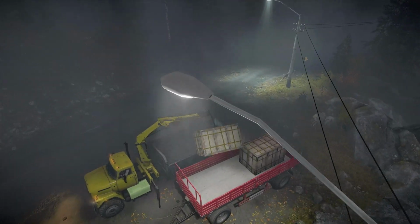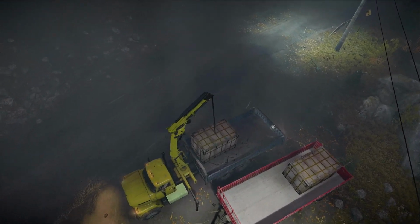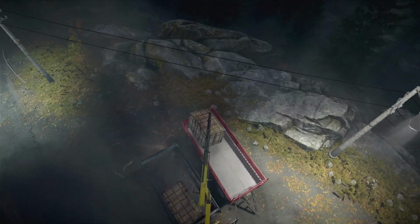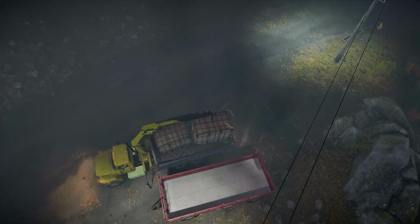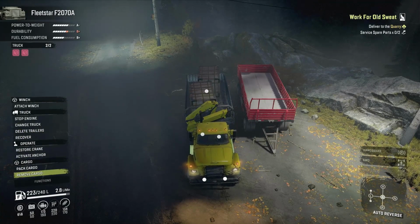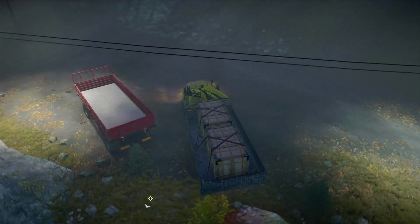Didn't actually go too badly last time, so I do have high hopes that there is no problems this time as well. Get this loaded up. Beautiful stuff. Love it when a plan comes together. Let's get it turned around, and then we shall head on over to the quarry.